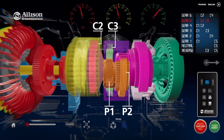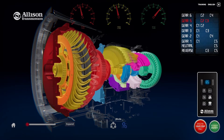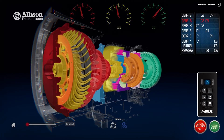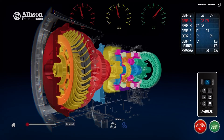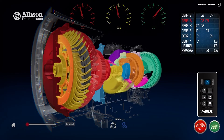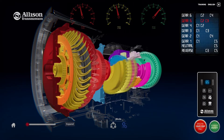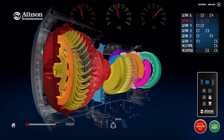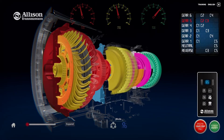The P2 sun gear, the second stage output, is splined to the main shaft. The P3 sun gear is also splined to the main shaft and rotates with the P2 sun gear to provide one of the two third stage inputs to the P3 pinion gears. The other input is the P3 ring gear that is splined to the P2 carrier. The P3 ring gear rotates around the outside of the P3 carrier at a slower rate than the rotation of the P3 sun gear, causing it to resemble that of a held member. The P3 sun gear then becomes the main path for torque transmitted to the P3 carrier, which provides output torque to the transmission output shaft.